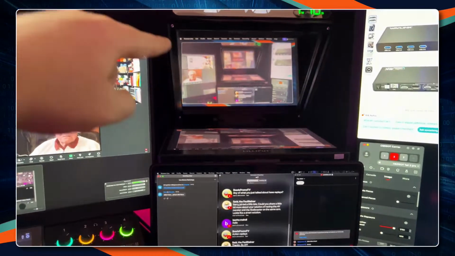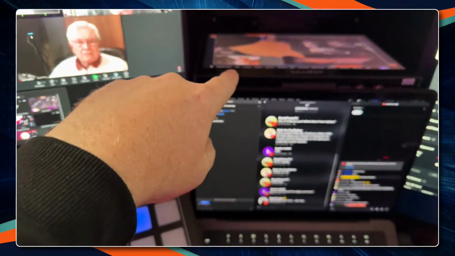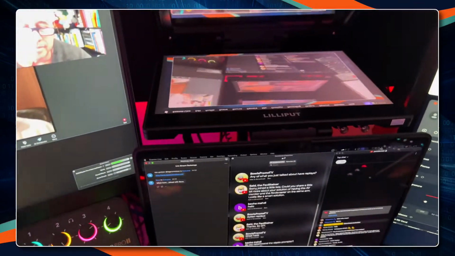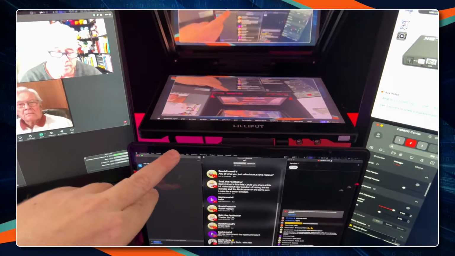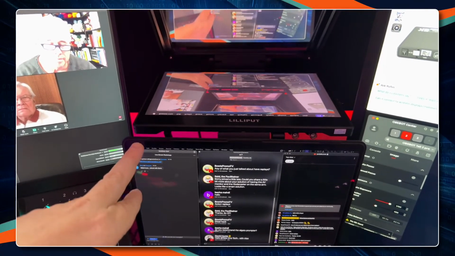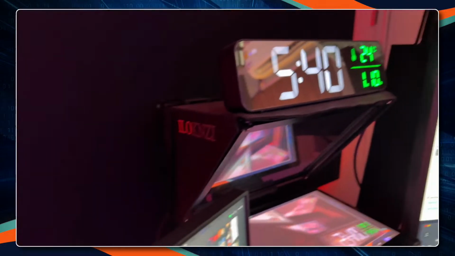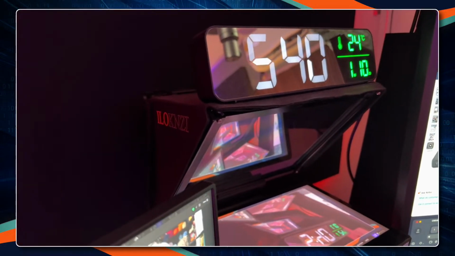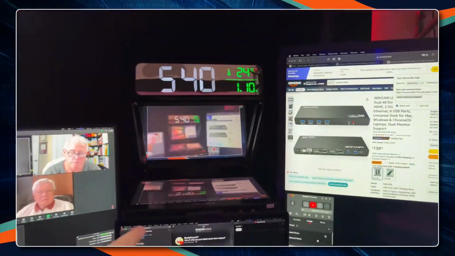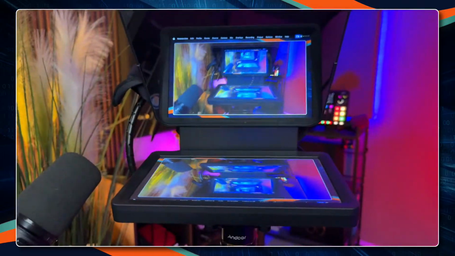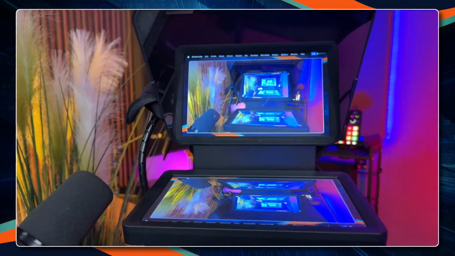So the fact that you can just get it and plug it in, rather than having to figure out, well, okay, then I've got the teleprompter, but now I want to use this monitor with it. And that's quite a costly monitor as well. So the Lilliput A12 is, I think, around about $550 or something like that. This teleprompter itself was, I want to say, about $150. So let's say $700 all in for that particular system, versus this one, which is, what is it? 150, 250, I can't remember, but it's significantly lower cost.